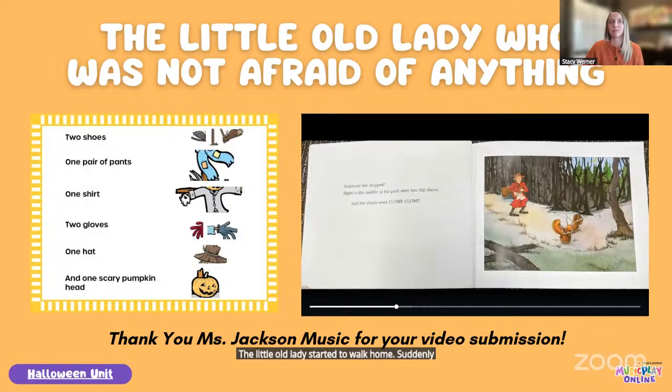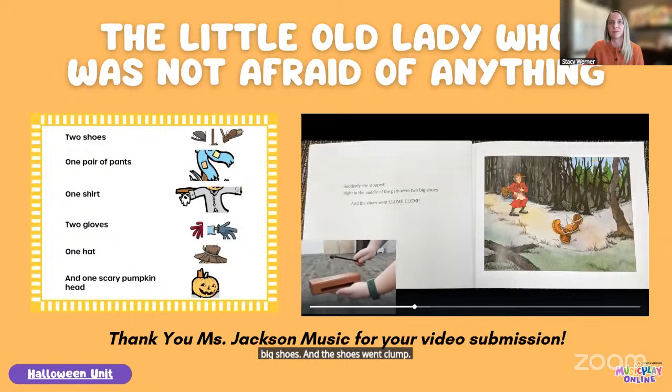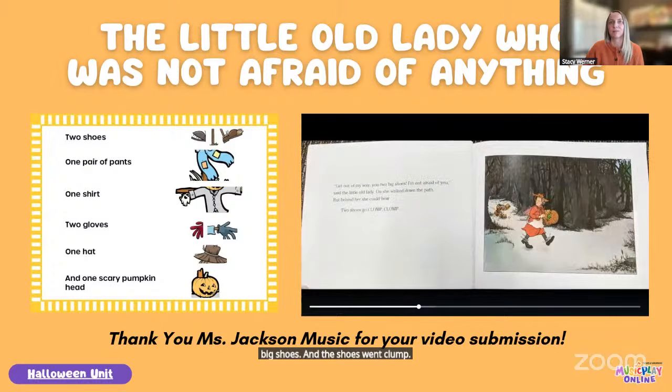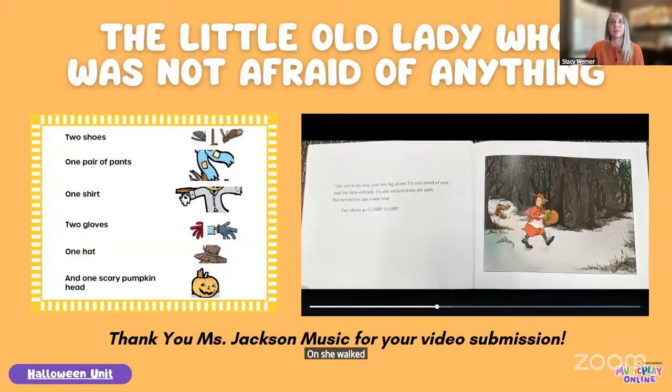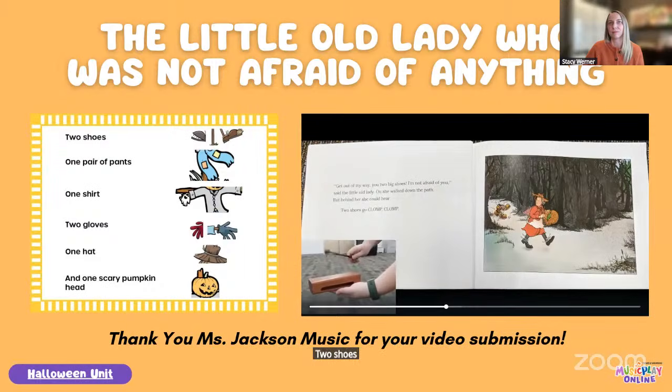Suddenly, she stopped. Right in the middle of the path were two big shoes, and the shoes went clomp, clomp. "Get out of my way, you two big shoes! I'm not afraid of you," said the little old lady. On she walked down the path, but behind her she could hear two shoes go clomp, clomp.